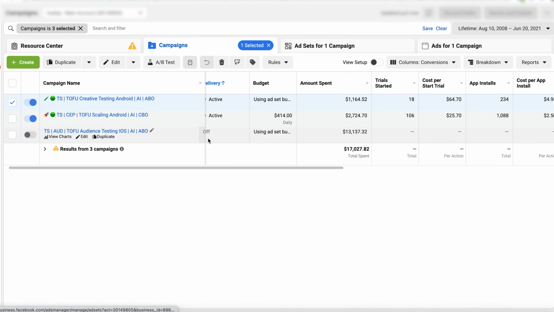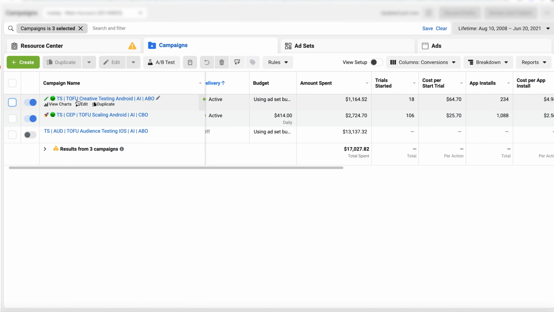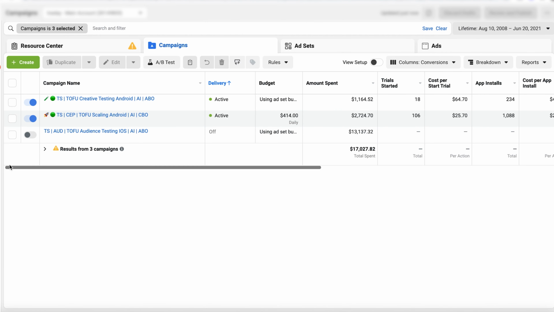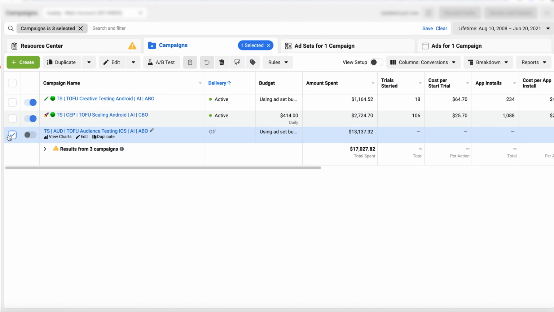So let's go back to our campaign level. We're testing best performing audiences against new creatives in our creative testing campaign, 1 to 2x of your target CPA for your daily budget in an ABO campaign. Simple. In our audience testing campaign, we're testing new audiences with our best performing creatives, so we give those new audiences the best possible chance of performing.